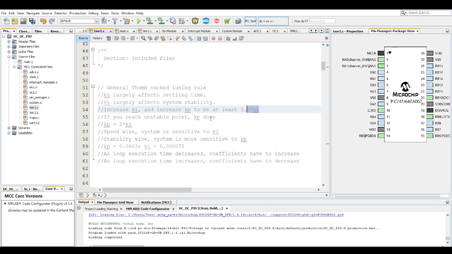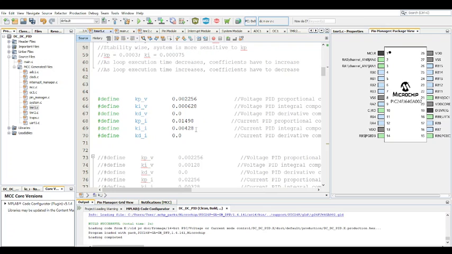And then if you reach an unstable point, because you constantly have to increase the Kp, you don't take the Kp down. You just leave it where it's at. You take it down to where it was before. And now you increase the Ki independently. So let's say you've been increasing. Let's take this Kp and Ki for example, right? So you've been increasing them. Now we get to this point, right? And this is, keep in mind, this Kp is exactly 3.5 times greater than this Ki value here, right?